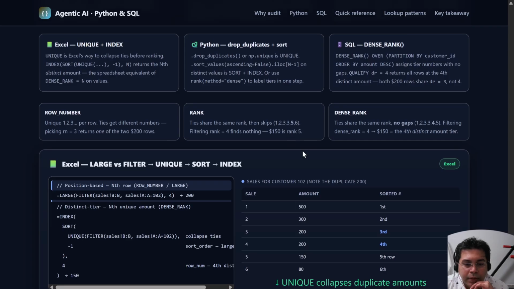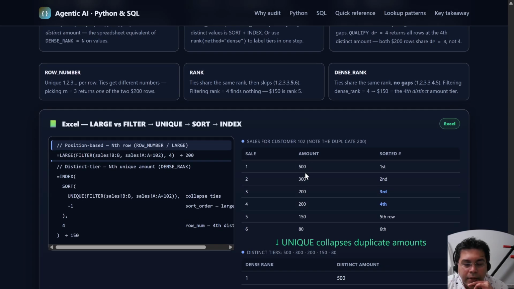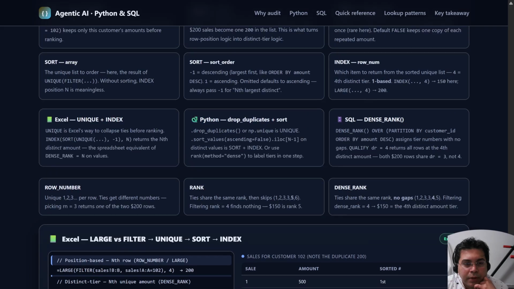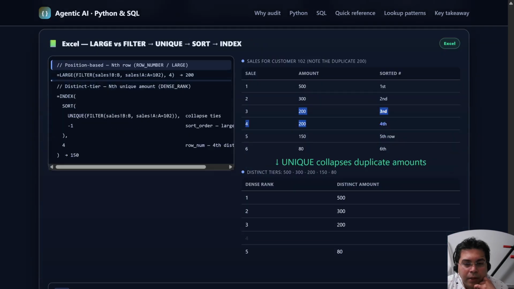Let's say you are ranking something and the amount is the same, like $200 is the same. If you use the SQL rank function, it will duplicate the number, and it's a little challenging to understand what is happening, versus dense rank.